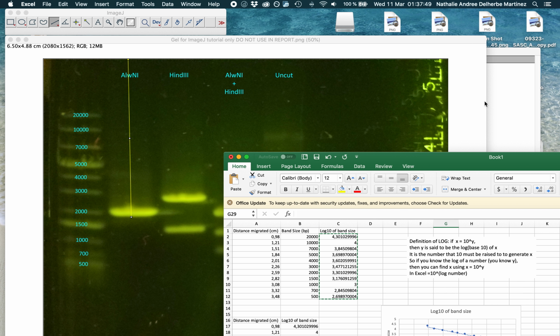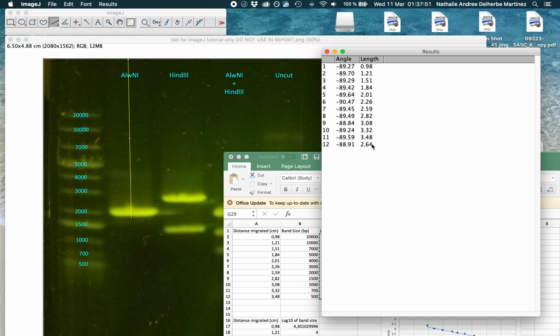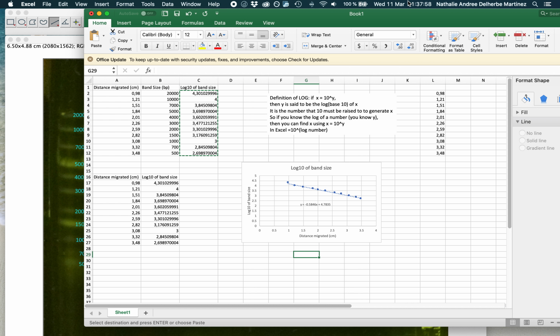And it should show us this distance. So the distance that migrated was 2.64. I'm gonna write it down here.